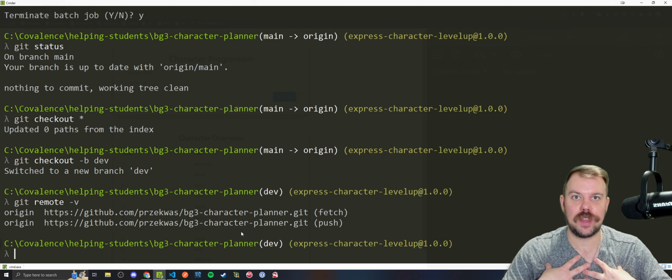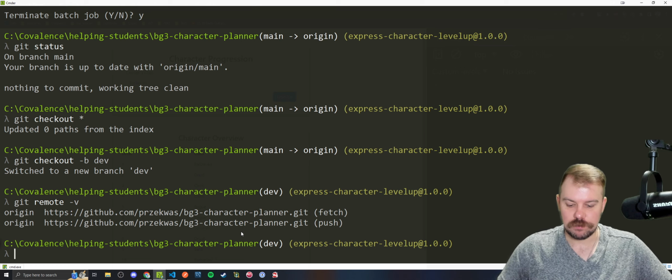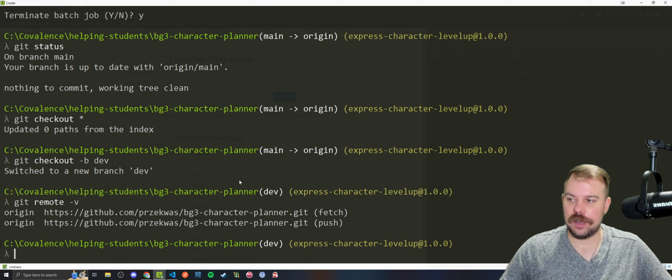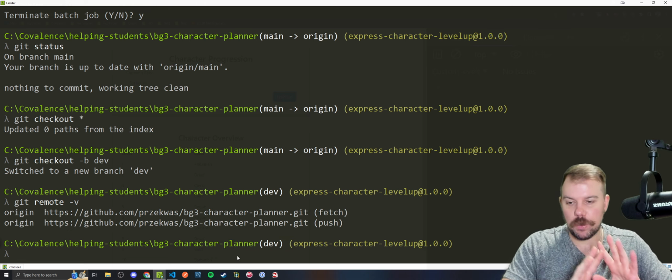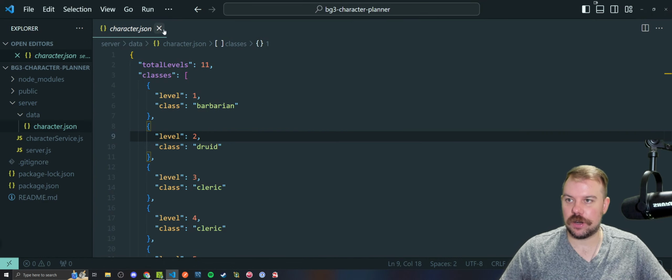That is your GitHub repository link for where you're going to push your code. This is my personal one that I deployed, and not the one on Covalence, which I'll make sure I just copy the code to and push to. So, okay, let's get underway. Since we're on the dev branch, this is where we can code out what we want to code out, and then eventually merge it back over to main. So this is our dev branch.